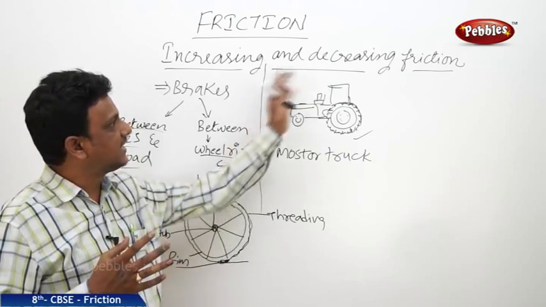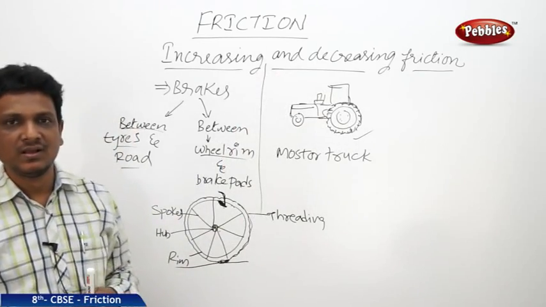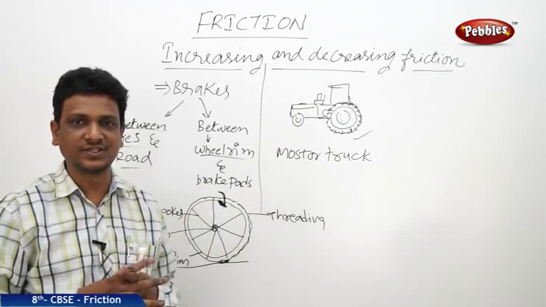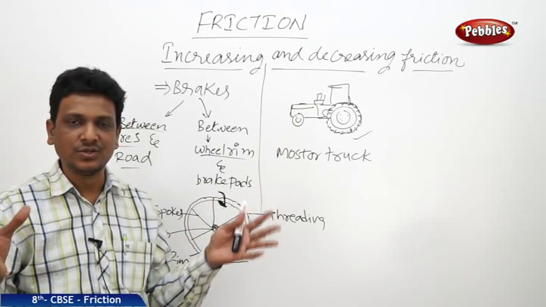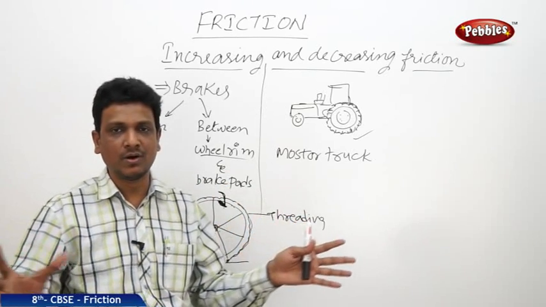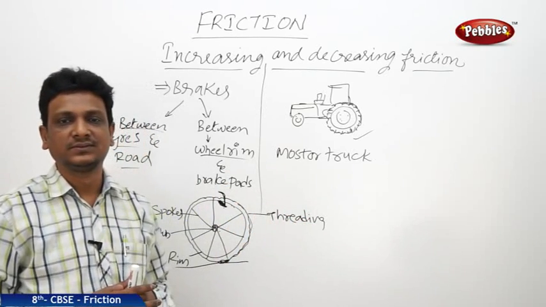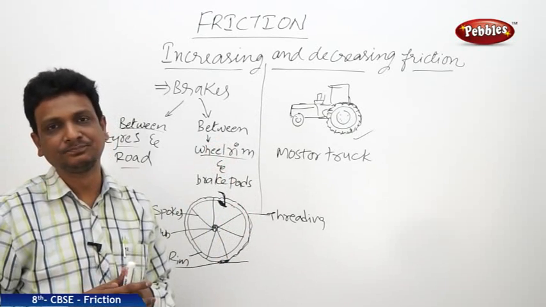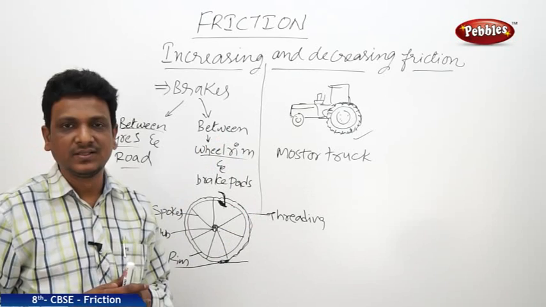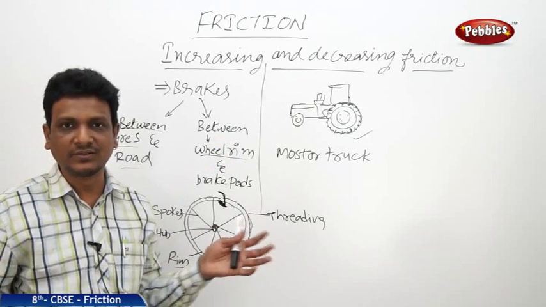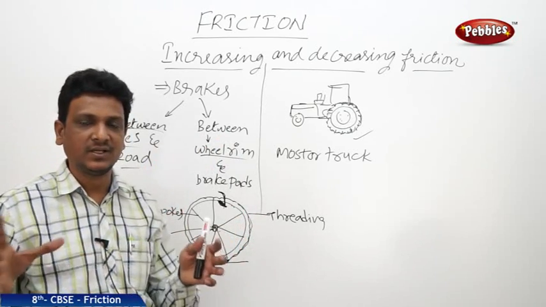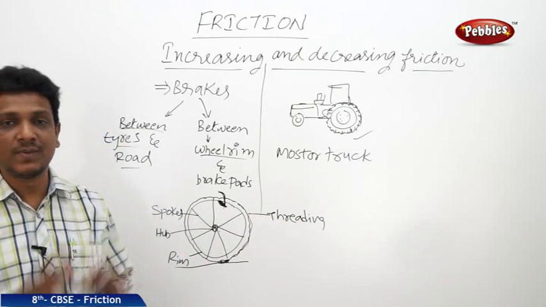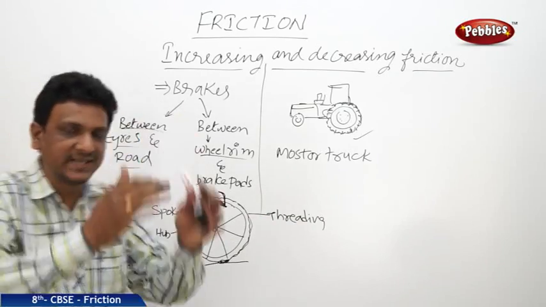But let us see decreasing friction. We cannot decrease the friction totally. You cannot neutralize the friction. If the friction is neutral, you cannot stop anything. Everything will be moving on. Because friction, what does it do? It makes the object stand still. Right? Otherwise, if friction is completely not there, then if you touch an object, it will keep moving on. It doesn't stop.